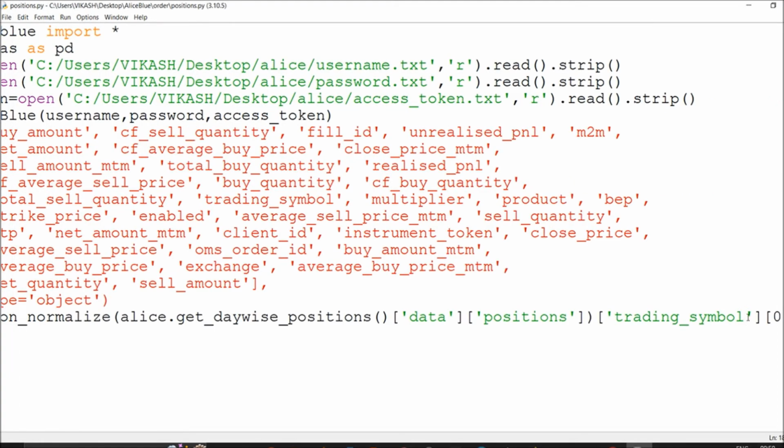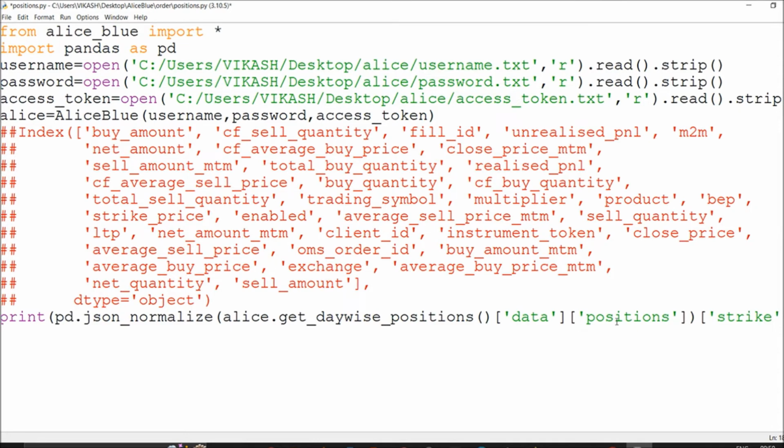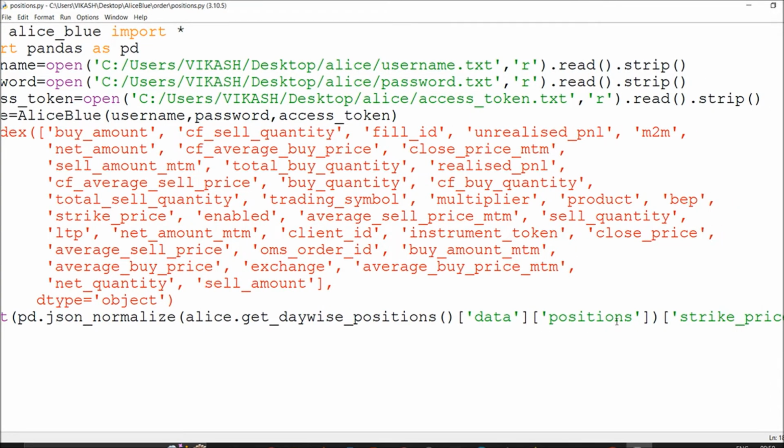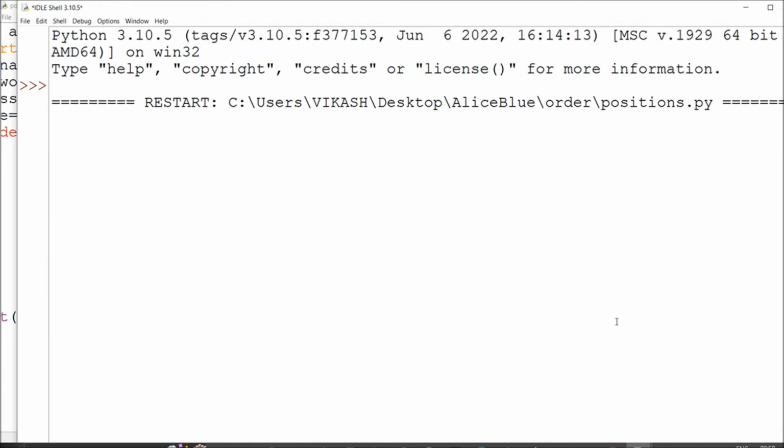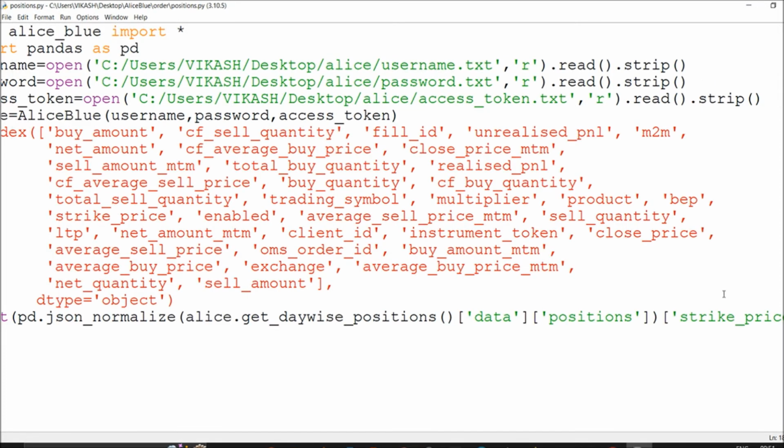I was looking for one more thing, which is the strike price. So let me check what is there in the strike underscore price, and see what things are available. If I fetch the value which I was talking about, which is 34,700, what is the strike price which I am getting here? It is 34,700. So that's how you get the strike price as well. These are the wonderful things which I must fetch.